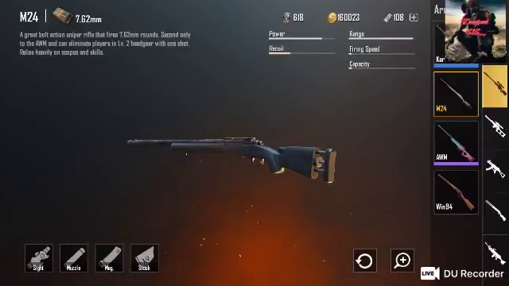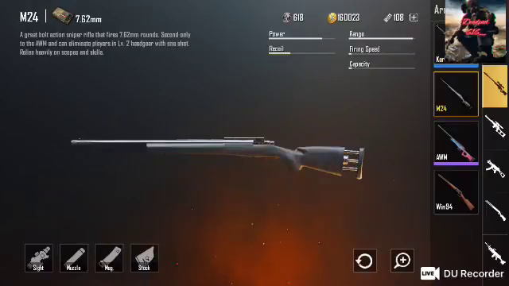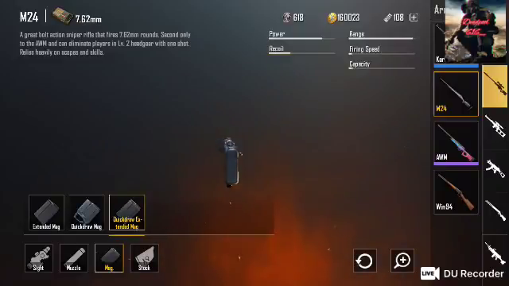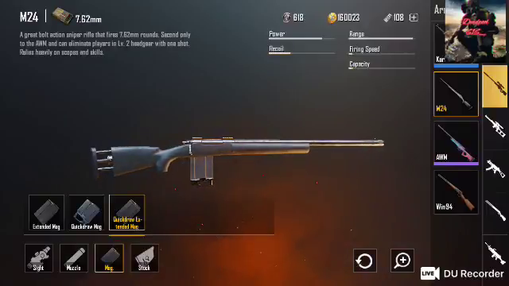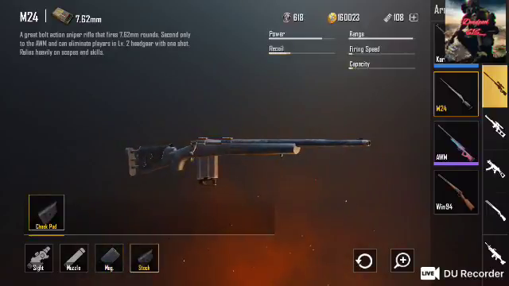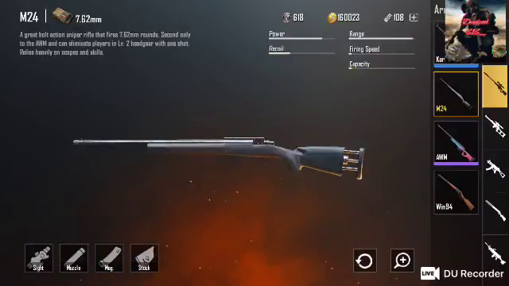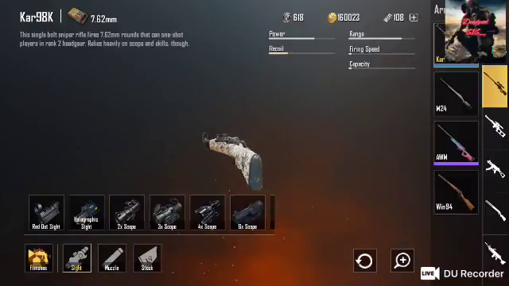And the M24, really nothing. It's just the same thing as a Kar 98, only has more range, power, and recoil. And if you put a mag in it, it extends from 5 bullets to around 7, and its firing speed is faster. Basically, the cheek pad does the same thing as on the Kar 98. It has more recoil, so it's gonna lose basically the same amount of recoil.